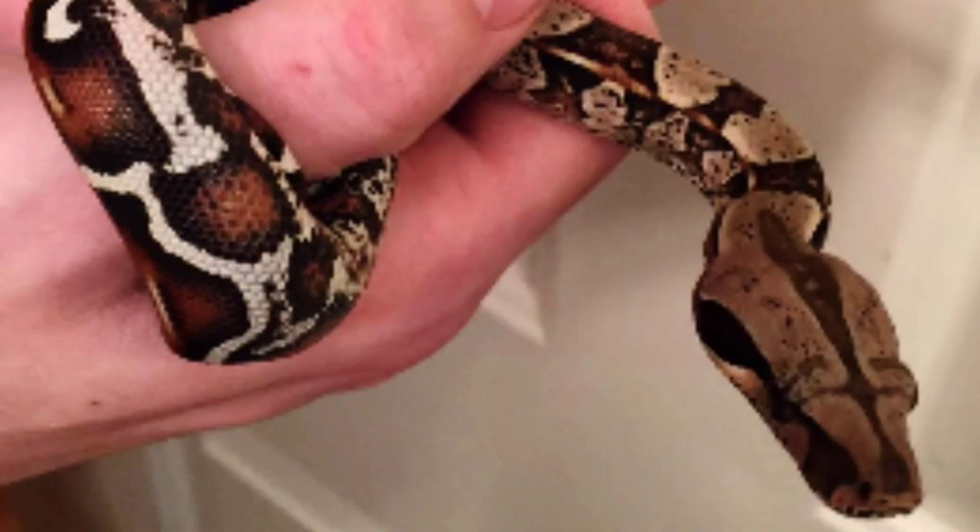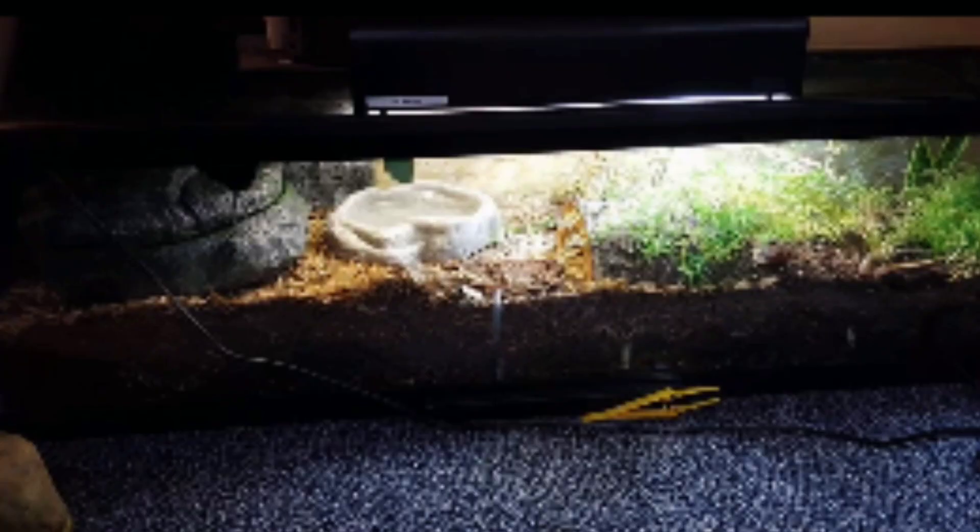This is the cute, adorable phase where they fit in the palm of your hand. Look how cute this little baby is — adorable. They don't stay that cute and adorable for long. Now at this size, red-tailed boas are usually around 20 inches as hatchlings when you get them into your care. For housing, you don't really need too much — most people just use a 20-gallon or equivalent. As far as feeding, usually a typical pinky, fuzzy, or even hopper would suffice depending on the size of the hatchling.